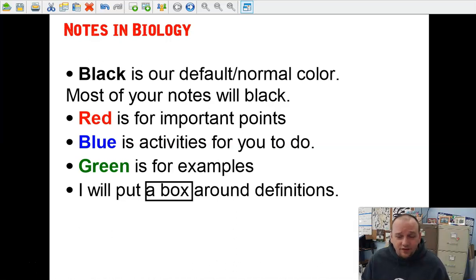You can pause the video as you need to write down definitions or put them into your notes as you see fit. But this is a good way to think about the way our lecture is set up. You can write this in pencil if you want. It's up to you, but this is a good way to look at the notes, and this is how they're set up in lecture. Okay, so moving on.